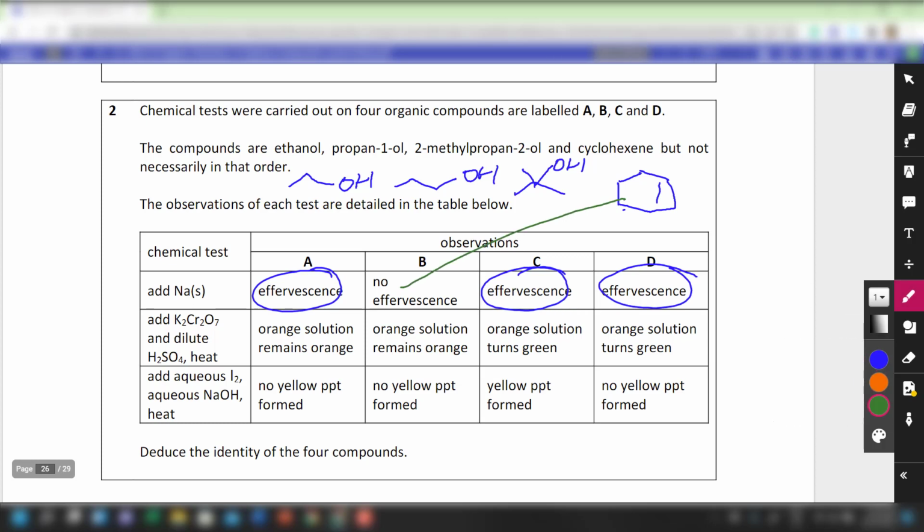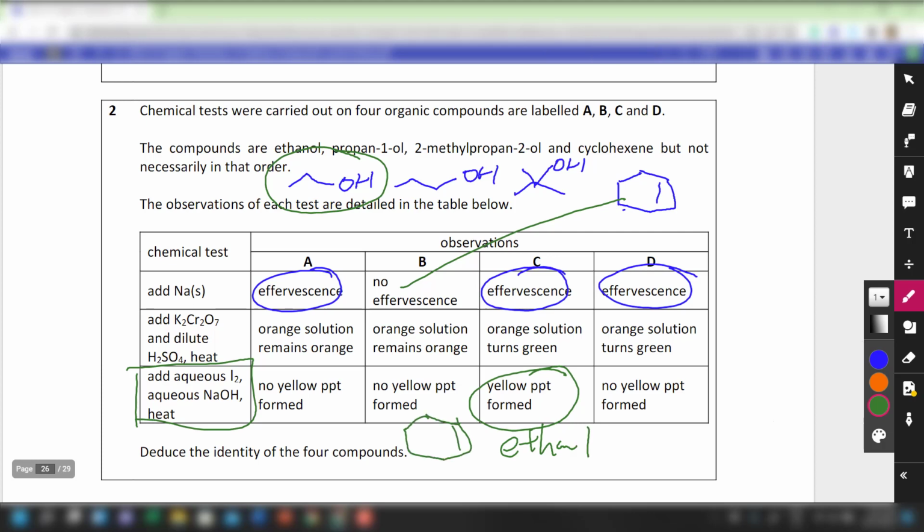Can I do that? Well, I can do that because number one, it doesn't react with sodium, so that means that it does not have any protonic hydrogens. So B has to be the one without protonic hydrogen, so therefore it's cyclohexene. And then a negative test for the rest. Then I'll look at a differentiating one, which is the iodoform test. Amongst all these here, only ethanol gives me the iodoform test, so therefore C is ethanol. So in that case, I will put C as ethanol and then B as cyclohexene.